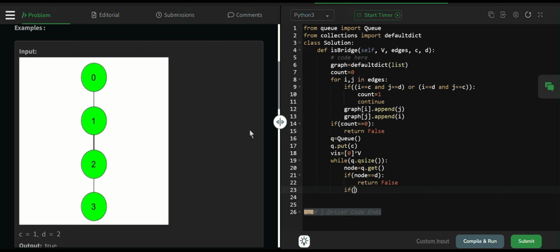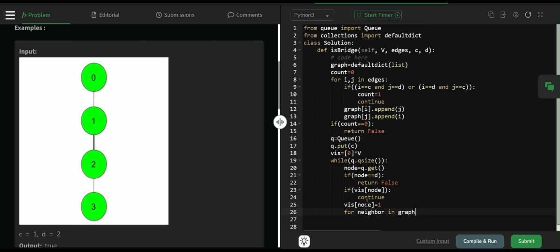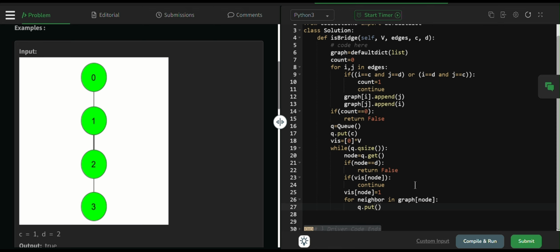Also, if visited of node equals 1, that means this node is already visited. Otherwise, I set visited of node equals 1, and for each neighbor in the graph of node, I include this neighbor in my queue.